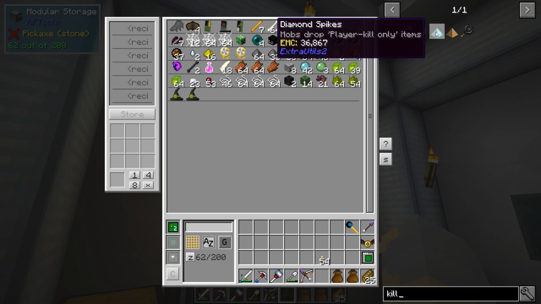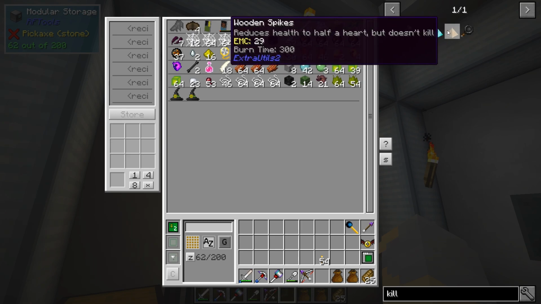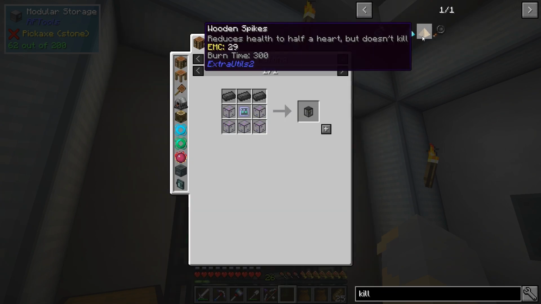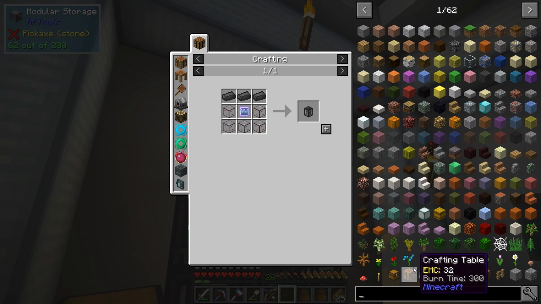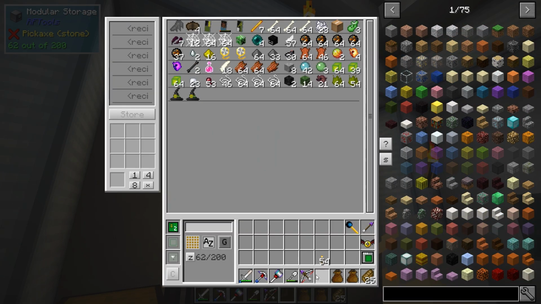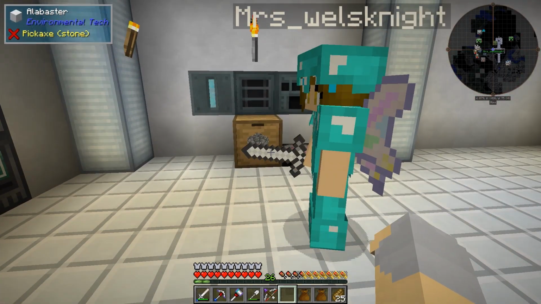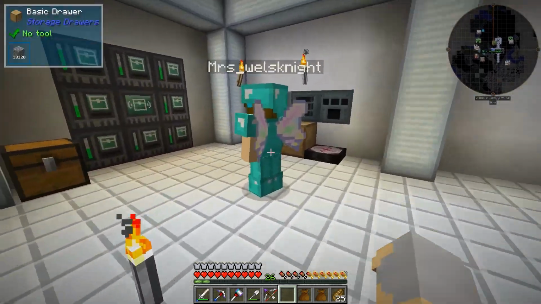Do we have anything that can one-shot? There's a teleportation wand. I don't know if we have anything that can reduce his health to half a heart, or one-shot an Enderman. So I think the only way we're going to be able to do this for now is going to be... oh, this is going to be so ugly if we set this up. We could set it up in the Nether.